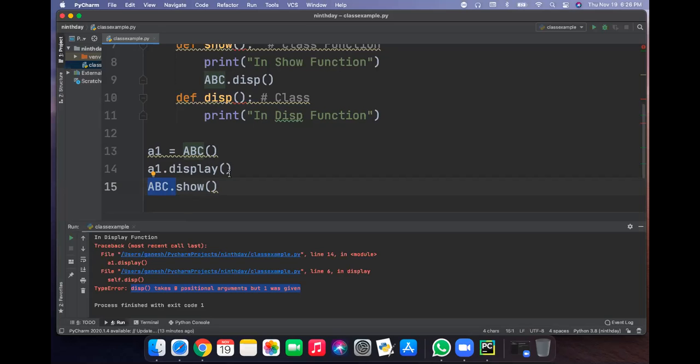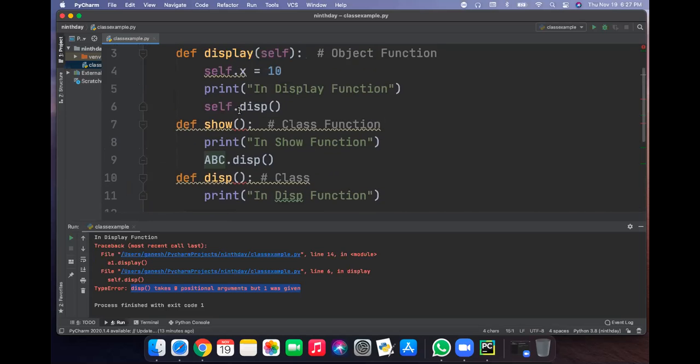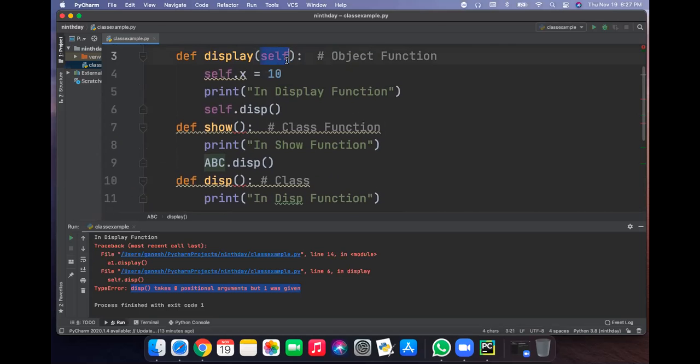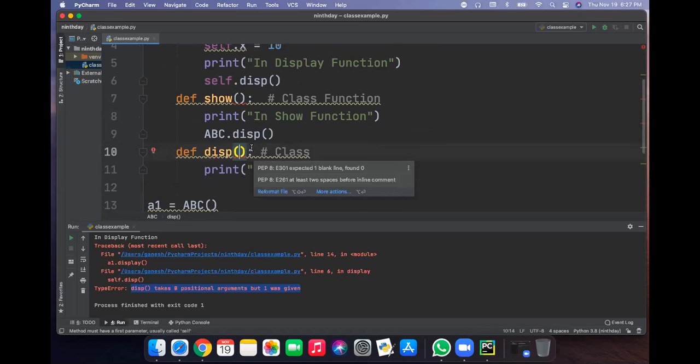Using the object you cannot access the static function. The same concept is implemented in Python by not giving the self reference while declaring the function. Yes, getting this?